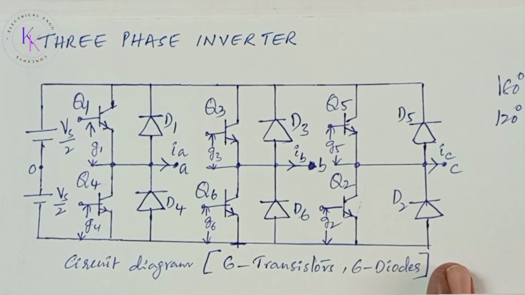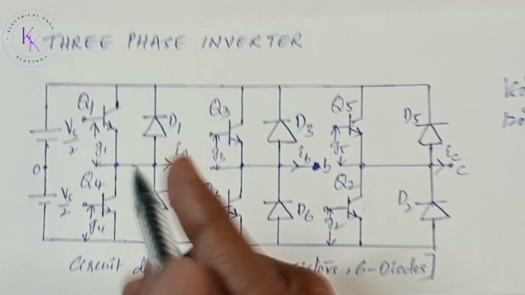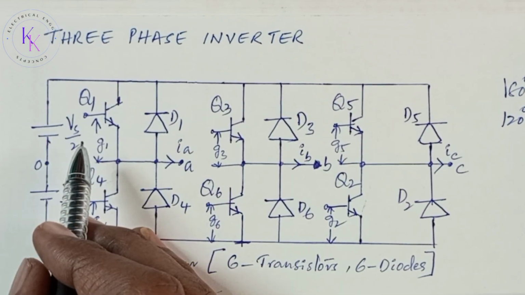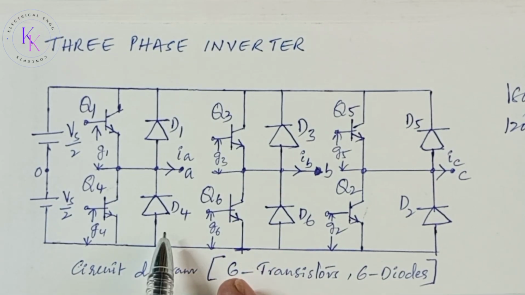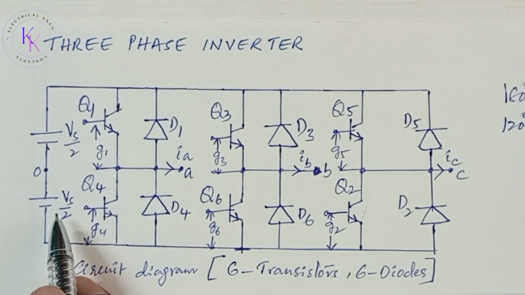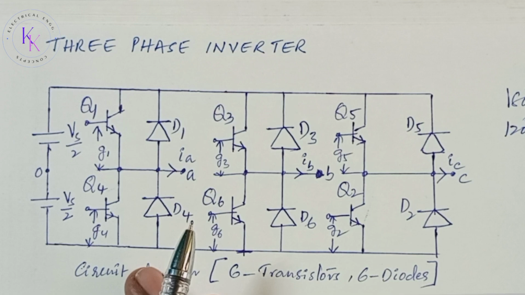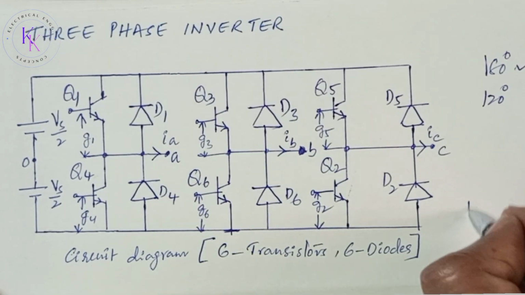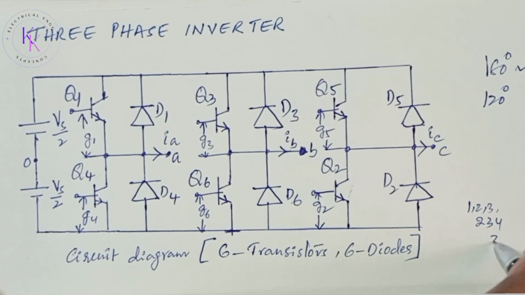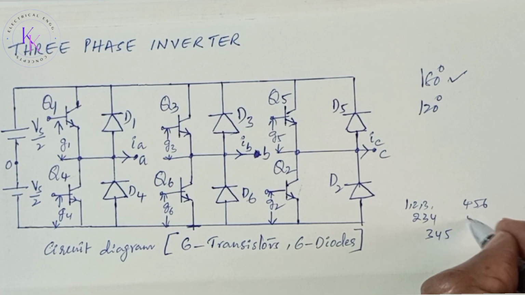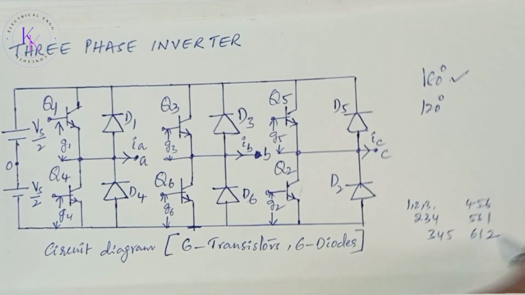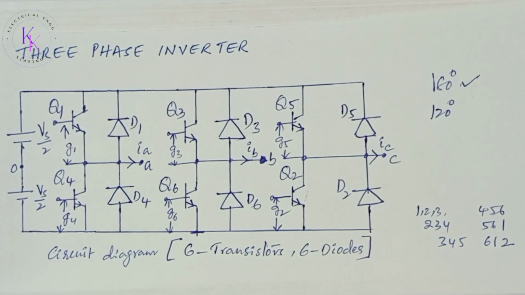Each transistor conducts for 180 degrees. Three transistors remain on at any instant of time. When Q1 is switched on, the terminal A is connected to the positive terminal of the DC input voltage. When Q4 is turned on, the terminal A is brought to the negative terminal of the DC source. There are 6 modes of operation in each cycle and the duration of each mode is 60 degrees. The transistors are numbered in sequence of gating: 1, 2, 3; 2, 3, 4; 3, 4, 5; 4, 5, 6; 5, 6, 1; 6, 1, 2. The gating signals are shifted from each other by 60 degrees to obtain three-phase balanced fundamental voltages.